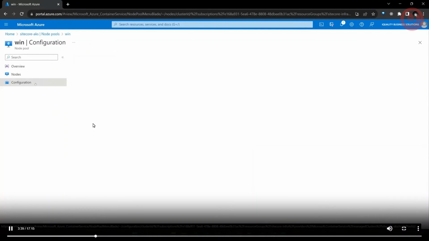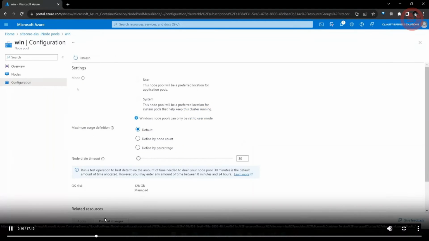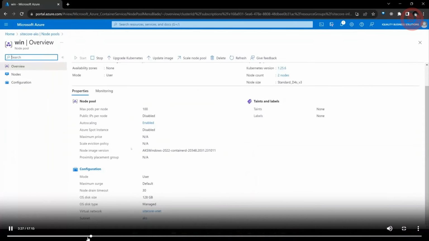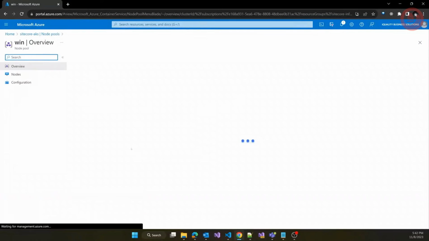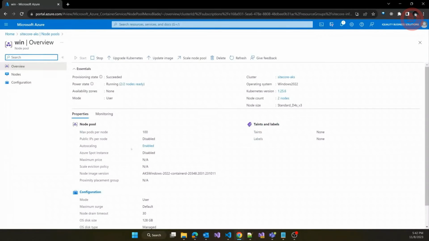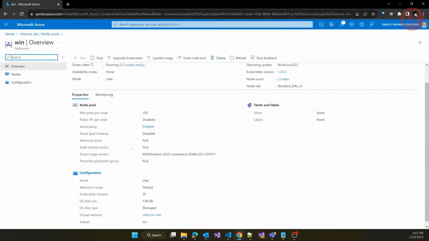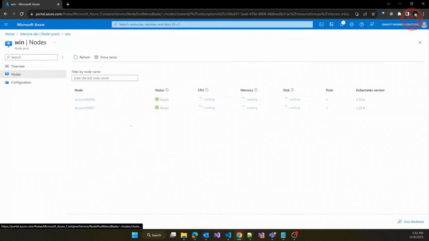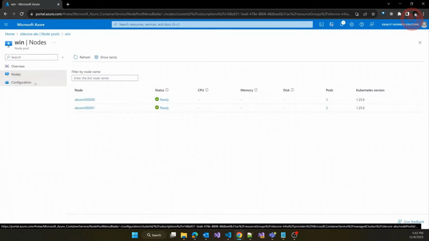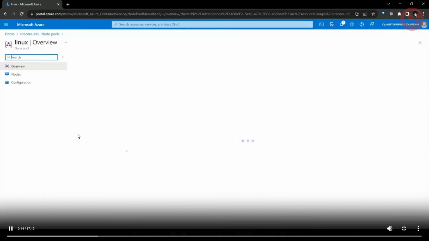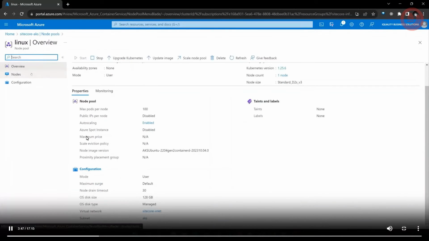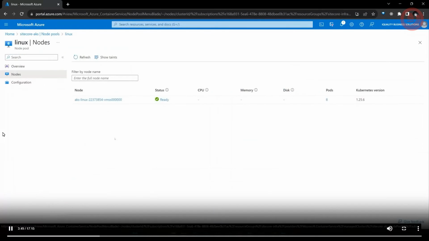Finally, these three got created. Yeah, initially when the cluster got created, the Windows one was having 2 instances or 2 nodes, but then it automatically scaled down.